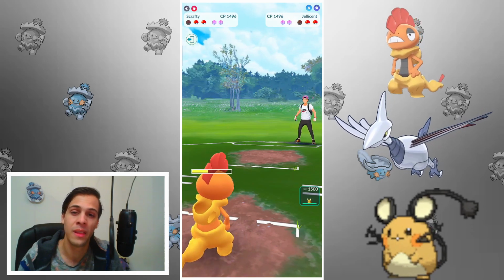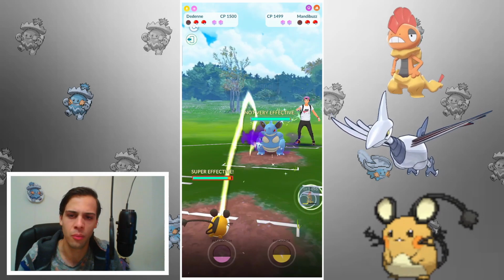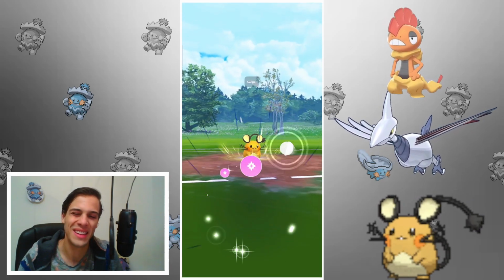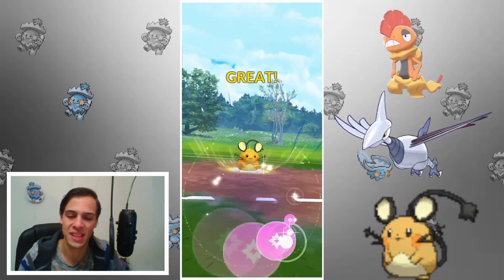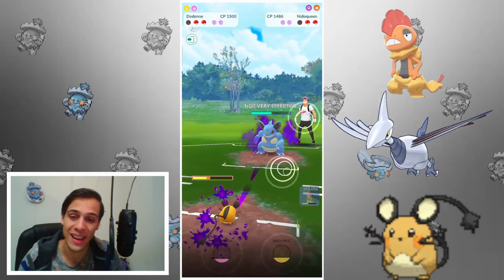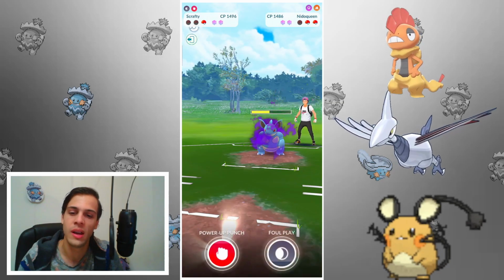Farm it down. In comes Mandibuzz, most likely. I have a lot of energy, but I'm not gonna throw. It's not very worth it on Mandibuzz. Oh, but a Nidoqueen comes in, and this is the worst thing you can see for the Dedenne. For this team in particular, actually, Skarmory can handle it, but Scrafty and the Dedenne just kind of lose. So I'm not in a great spot right here.